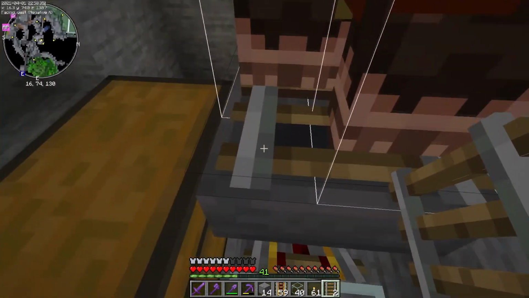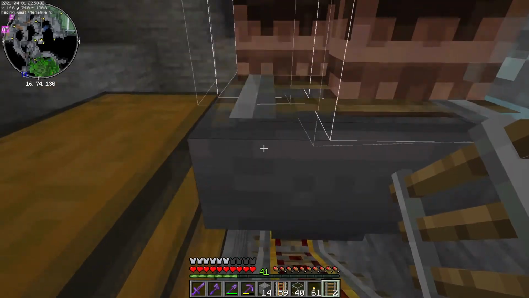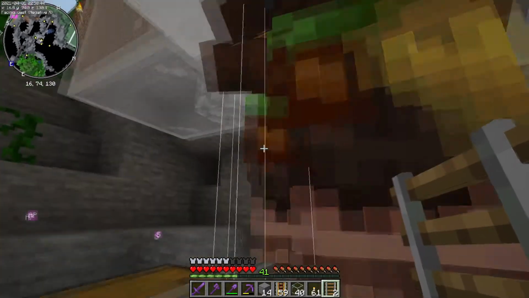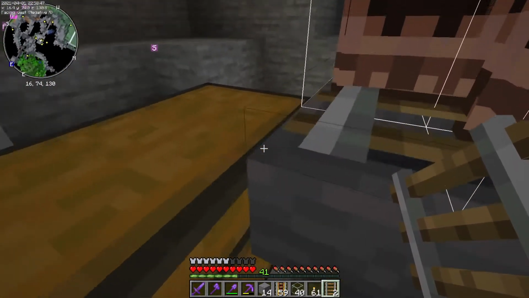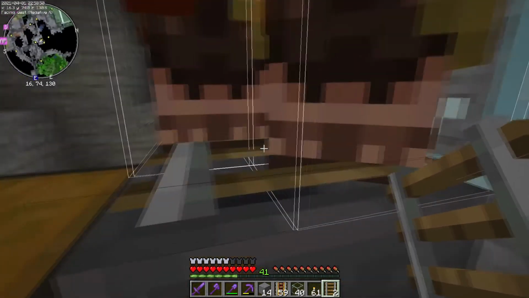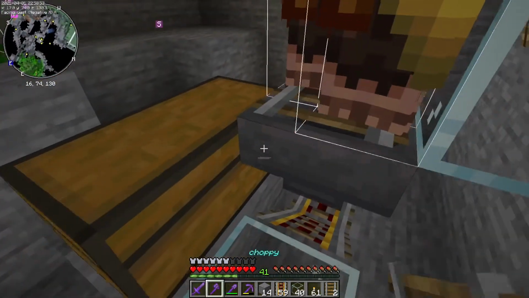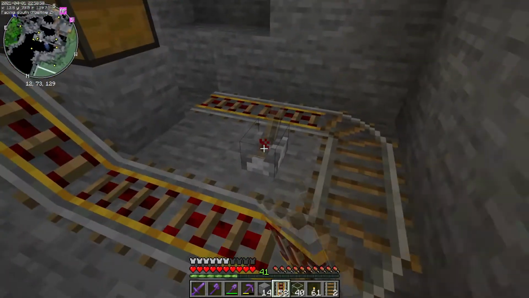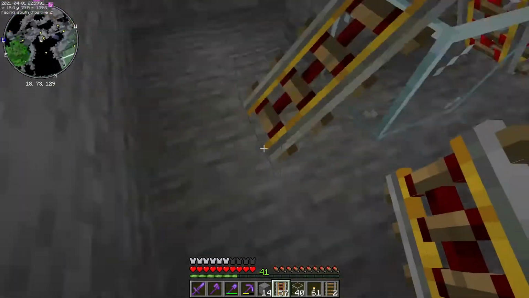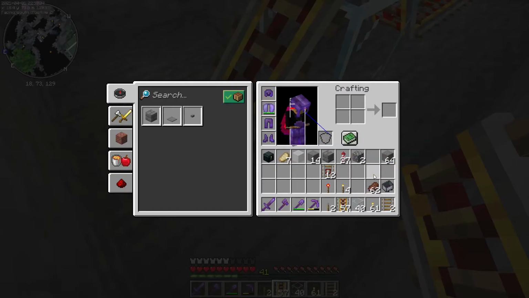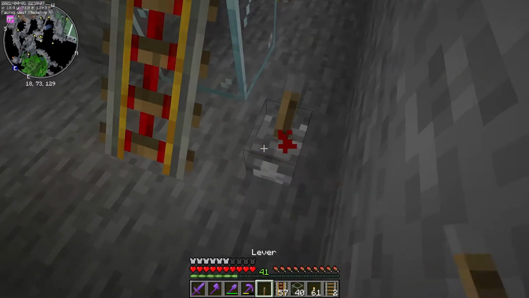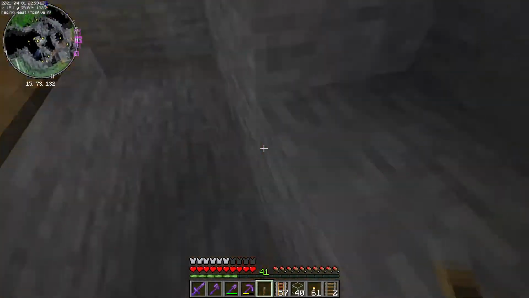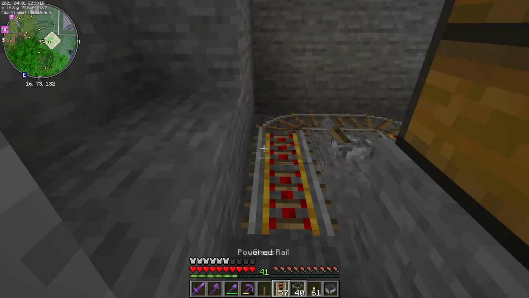Now, I know in Bedrock that doesn't happen. You don't have that. But as long as you're not very close to either one of the villagers or the edges of their hitboxes, you can place it even on this tiny little pixel here, and you'll do just fine. Now, once that's there, we place another rail here. Now, we flip this lever, put one there, put a lever here, flip this lever. Now, in theory, this should work. However, it won't.